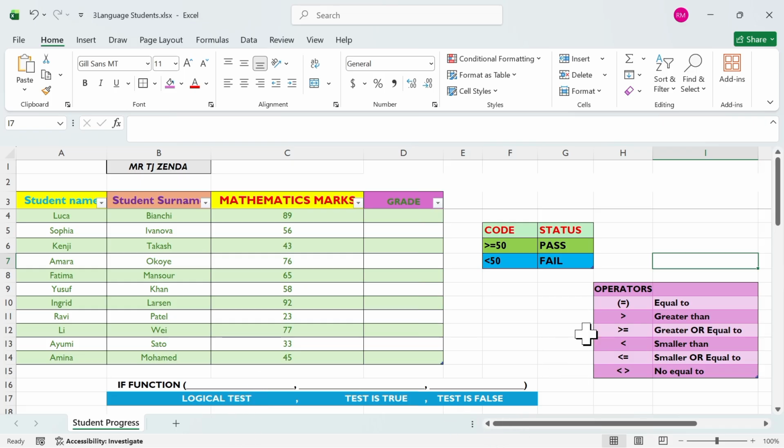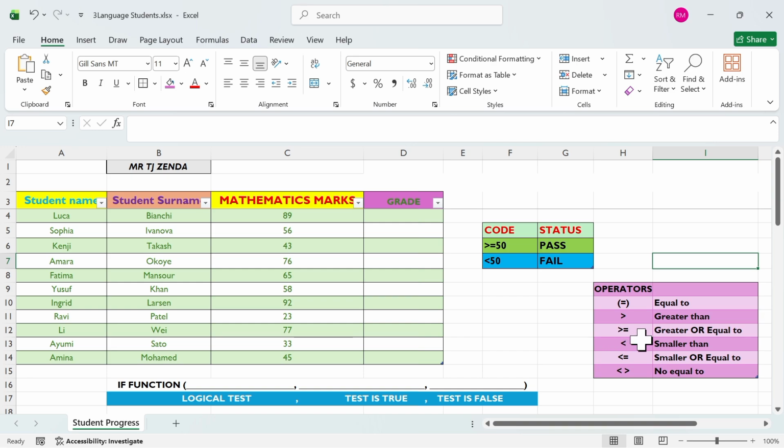Now, for us to perform the logical test, we are going to use the following operators. Okay, so we are going to use equal for equal to, right? This is the operator that we are going to use. Greater than, greater or equal to. I know that most of the guys who are doing maths will find it difficult, but Excel assigned greater or equal to as you read it. Greater followed by equal to. It's not the same as the one that we have in mathematics.